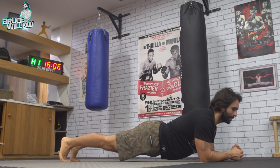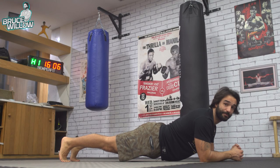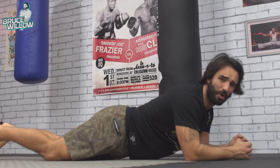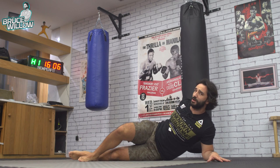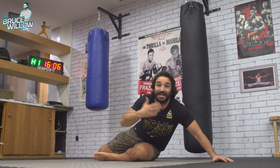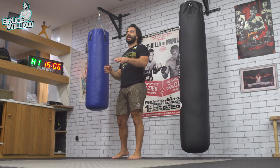Most people do it with their hips dropping. It's not that they're not working their abs, but it's mostly going to feel on the lumbar region — the lower back. That's where you're going to feel it the most. So you're just enduring suffering, and you can do it for three, five, even ten minutes, but you're not working properly.